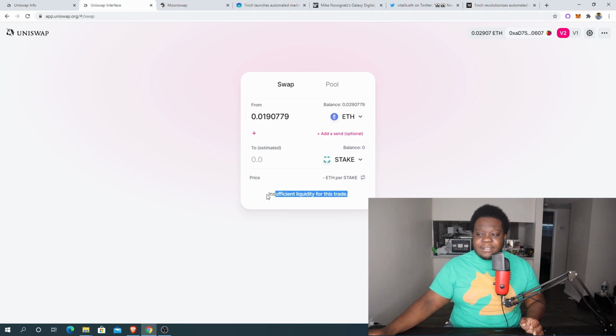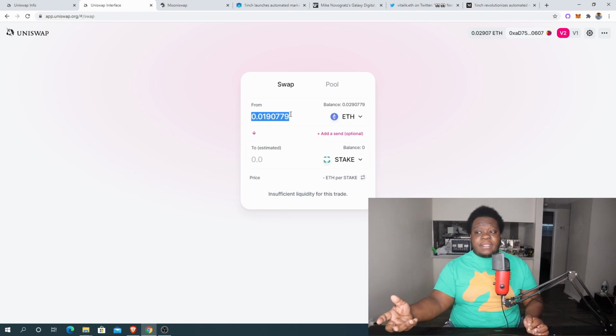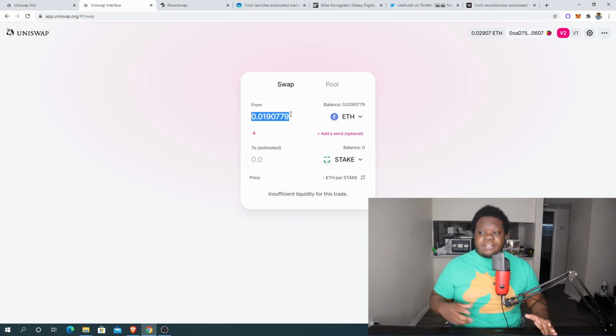insufficient funds, insufficient liquidity for this trade. What this is essentially saying is I don't have enough Ethereum in my wallet to make this trade, in the sense of it's gonna cost Ethereum to do this transaction. If you get what I'm saying. So you're not only gonna have to have Ethereum in your wallet to buy the coin you want, but you're gonna have to have Ethereum set aside to burn for the fees, because gas fees are ridiculous right now. And I know the miners of Ethereum are going crazy, but essentially that's what you would do.